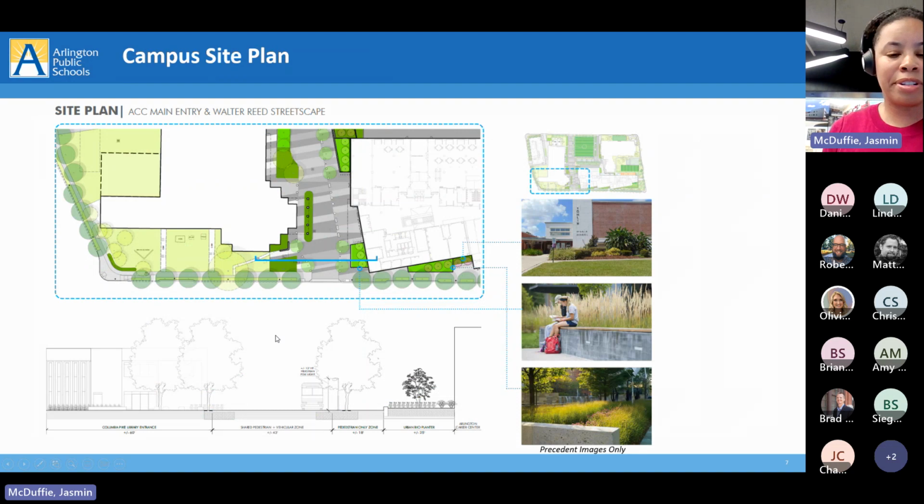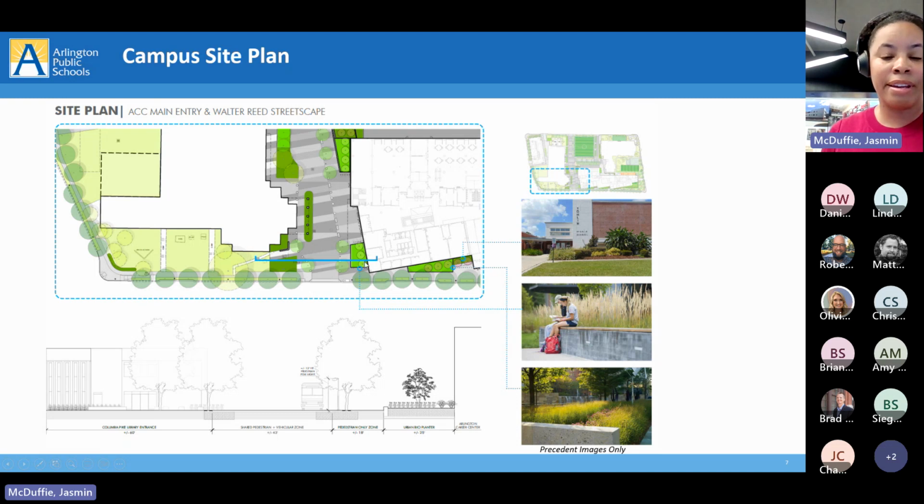In terms of our first enlarged plan area, looking at the entrance to the new ACC, the library plaza, we're looking at taking the pattern of the curbless environment and extending that into the library to make this a unified plaza for both the library, the existing ACC, and the new ACC. This is a better diagram showing you the location of the furnishings that help to define areas that will be located for pedestrians only versus vehicles.